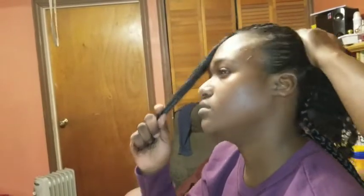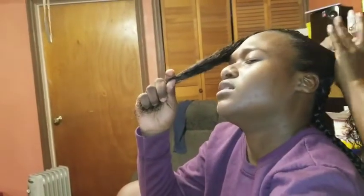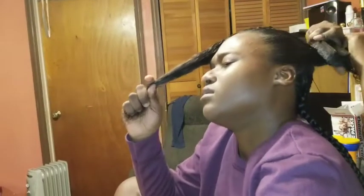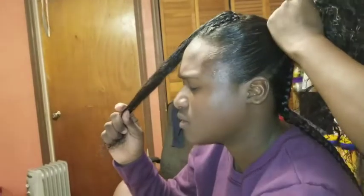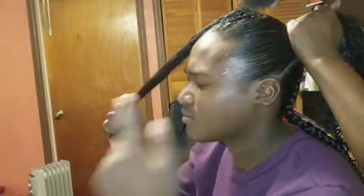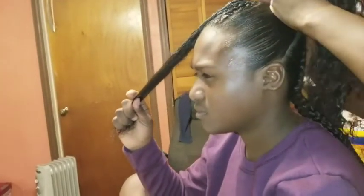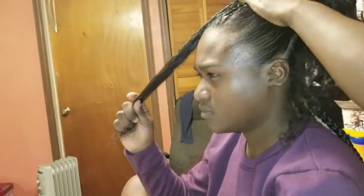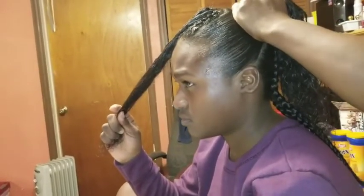Do you want this going to the back or to the side? Side. What do you mean? Your ponytail. Do you want it to go to the back or to the side? To the side. Okay. This side over here? This side. Okay, that's what I'm doing. And those three I'm going to make go around in a circle.